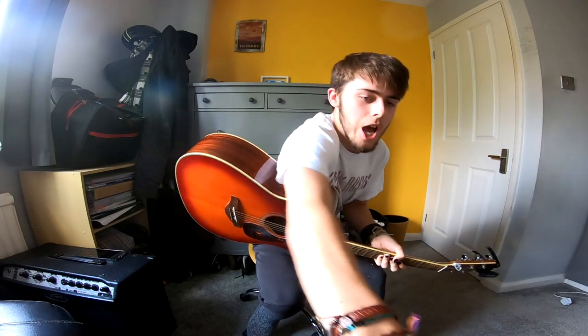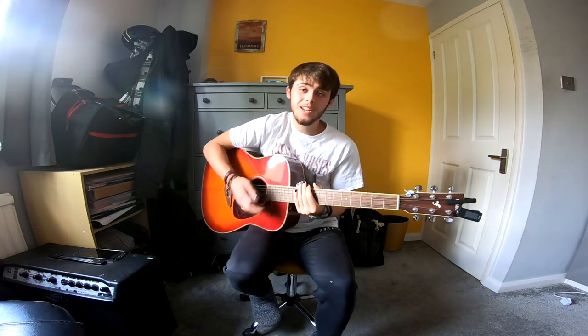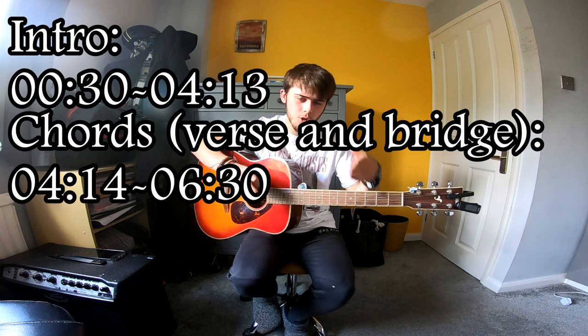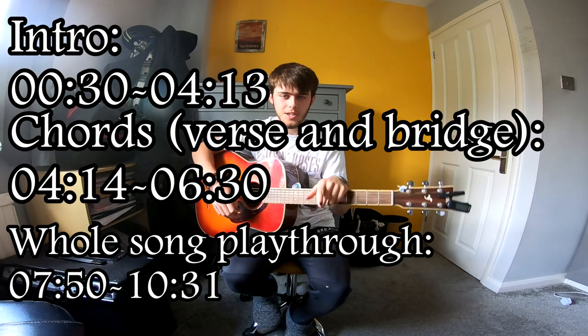First things first, we've got to tune the guitar. Out of tune. We're going to go into standard tuning. Now that we are in standard tuning, we can get straight into the video. Layout is, go intro and then chords for the whole song, then chords for the bridge, and then I'm going to do a playthrough of the whole song at the end, so stick around for that.